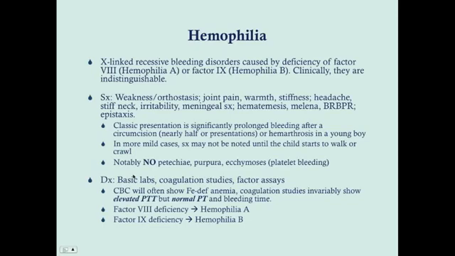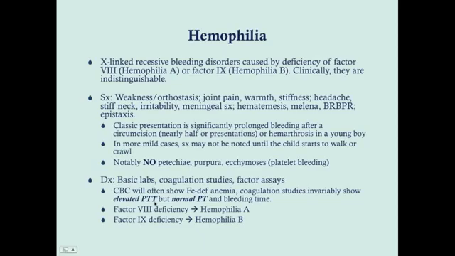For diagnosis, you're just going to get your basic labs, coagulation studies, and factor assays. The CBC can often show an iron deficiency anemia, especially if there's been some mild bleeding going on for a long time, but that's not necessary. Coagulation studies will invariably show an elevated PTT. The PT, however, will be normal.